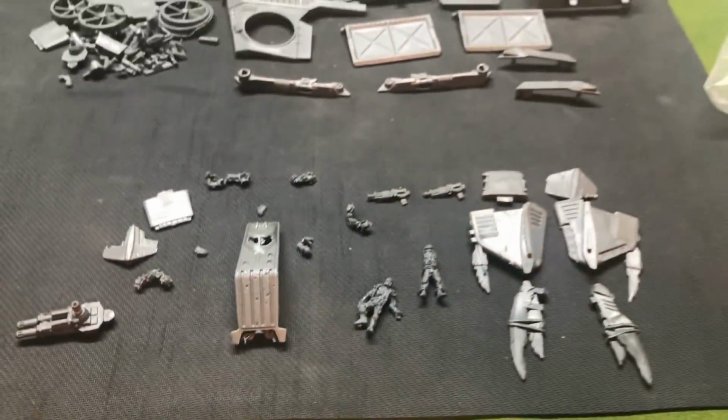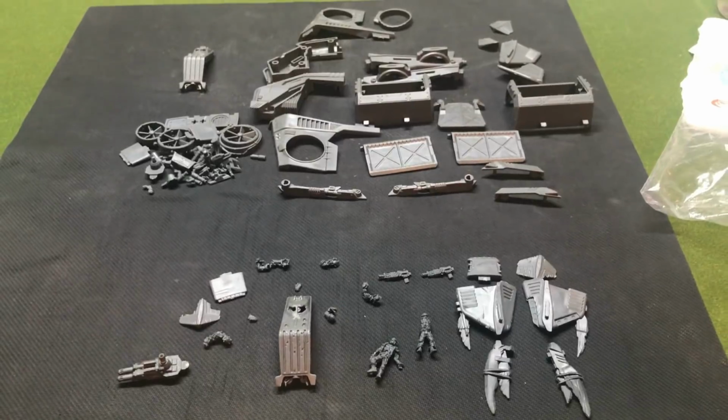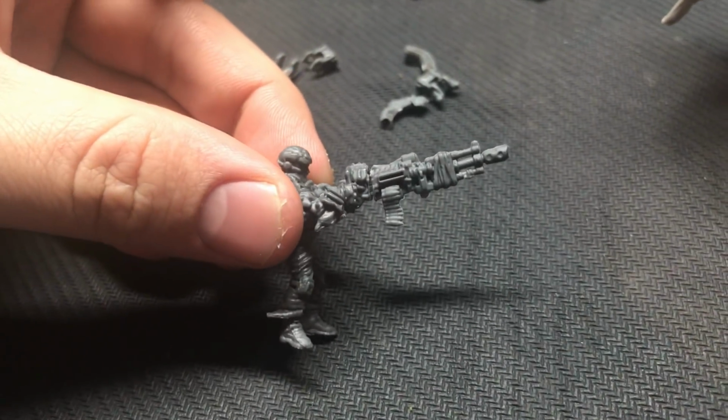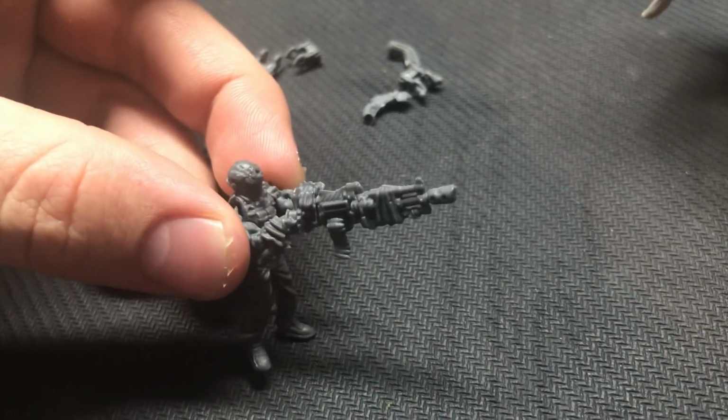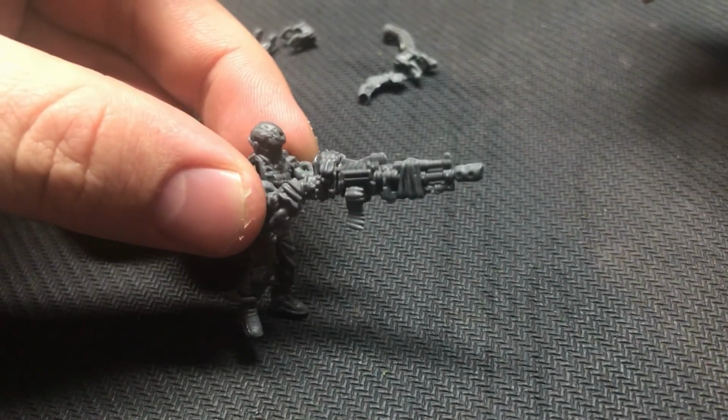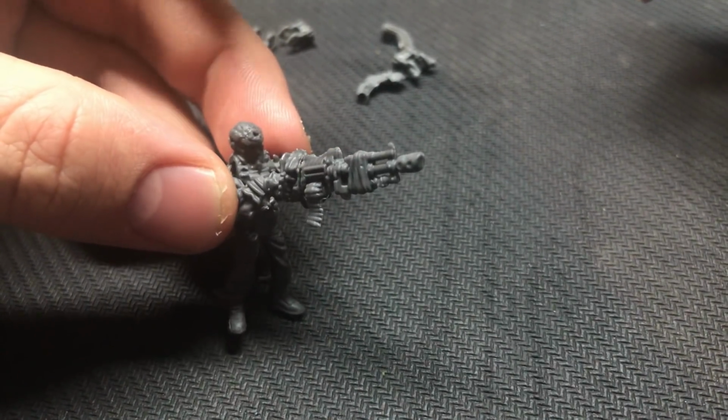So I am going to try to dry fit this thing together, and I'll be back in a blink of an eye for you. Alright, so there's a whole lot of pieces, and I think I figured out where 99% of them go. So this is what the Plague machine gun gunner guy would look like.